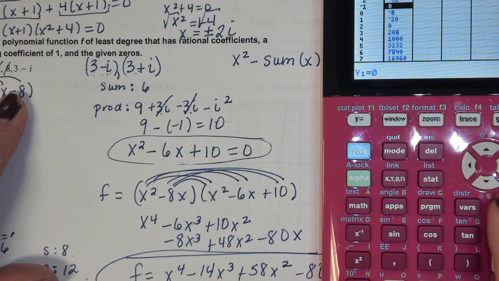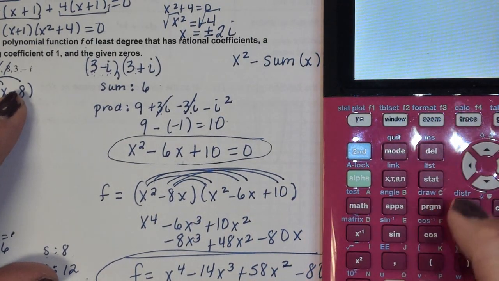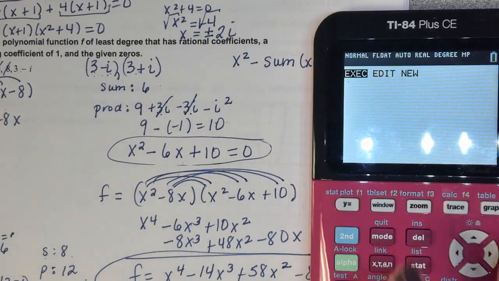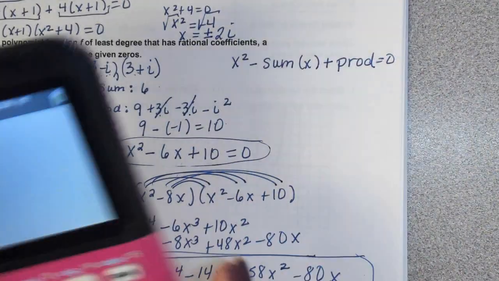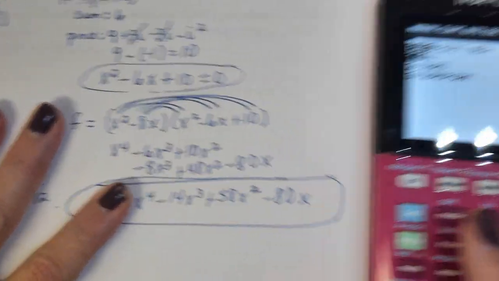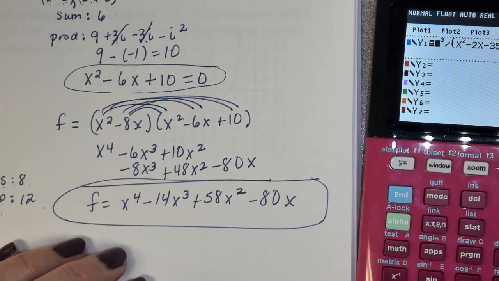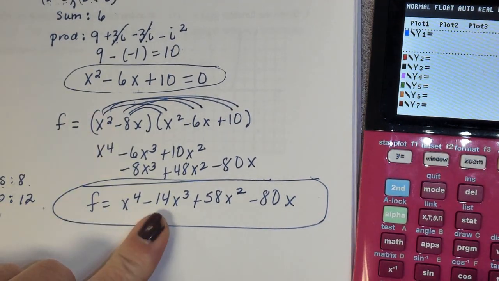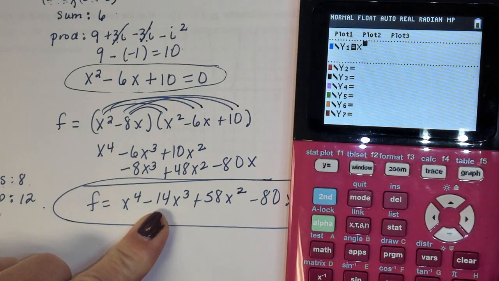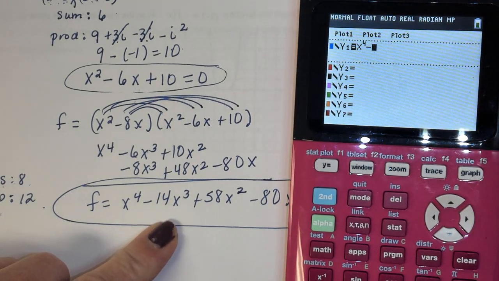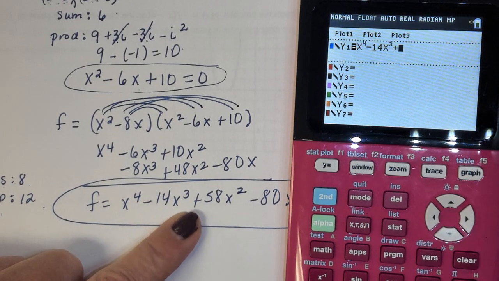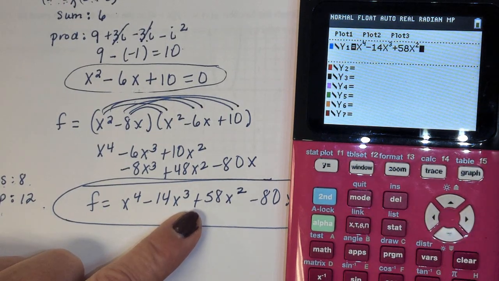I want to show you some really cool things on your calculator. Let me see if I can find my other calculator that has a quadratic formula. There we go. Okay. This is going to be awesome. So I'm going to go to y equals. I'm going to put in my function that I just found. X raised to the 4th. This is just kind of like bonus learning. If you don't want to see it, you can turn off the video, but I think it's so cool.